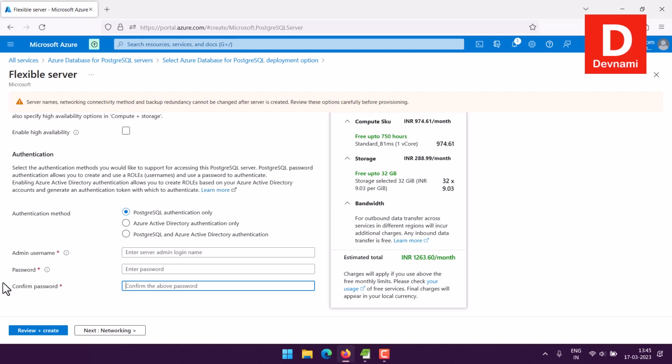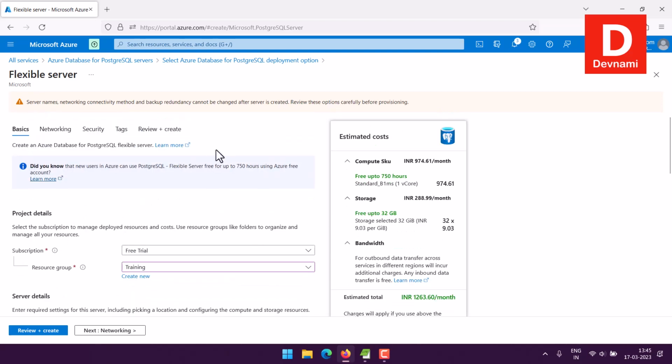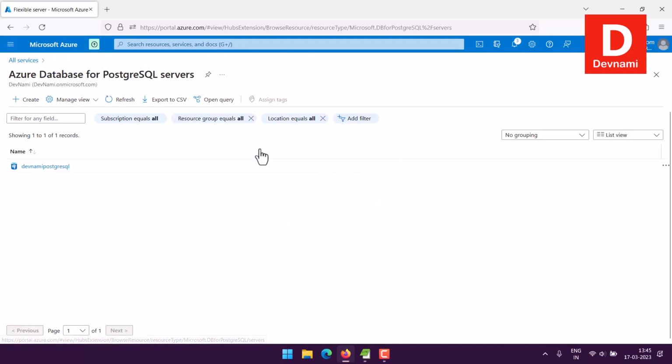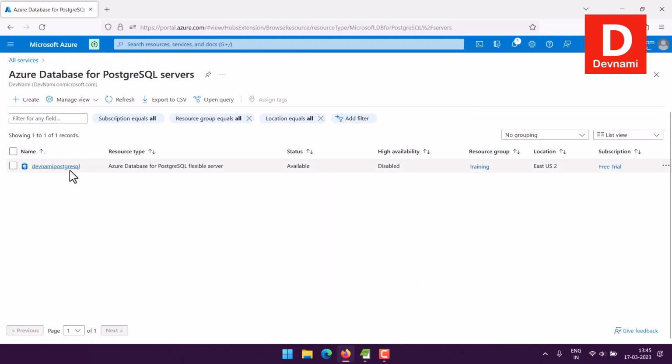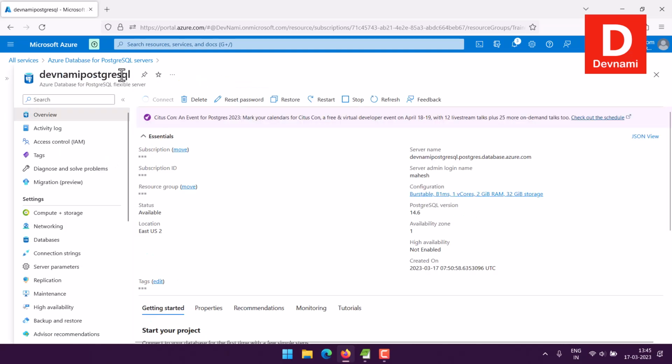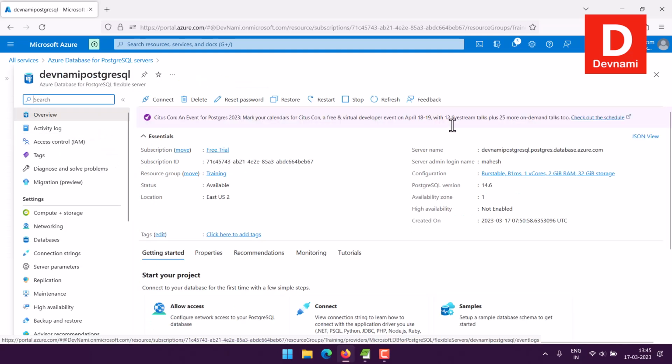Right, now the thing is, once we go through this method, we will have to see what happens. So basically you get your own deployment. Right, I'm coming out of this because I already have an instance, so no need to press review and create. Now here you see I already have an instance, I have server name and login name. I also have the password to check on, so we are good to go.